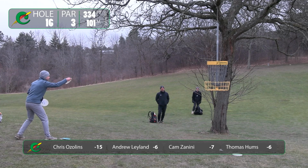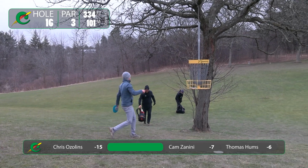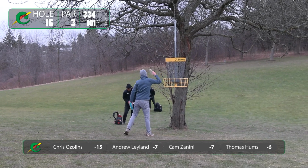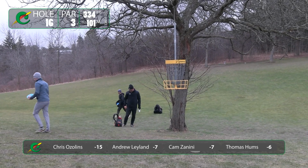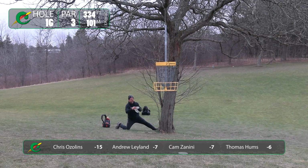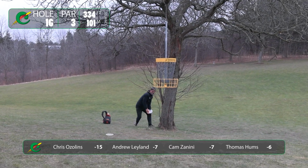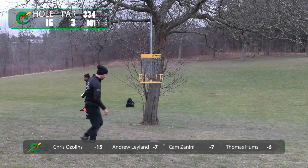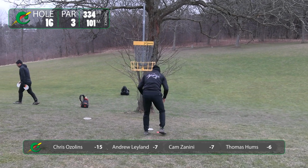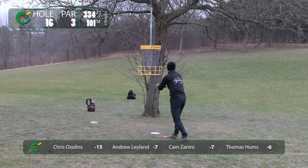Oh wow. That looked low, too. Nice putt from Leyland there. Yeah, Andrew with a fantastic birdie. What does Oz have here? I'm curious. Oh, look at this. He has to stretch all the way out to a knee and a straddle. And still. 2 for 2 off the cage in the last 2 holes. Again, he has lots of strokes to play with, but at this point he's playing more for himself, so he's gonna be upset with those.